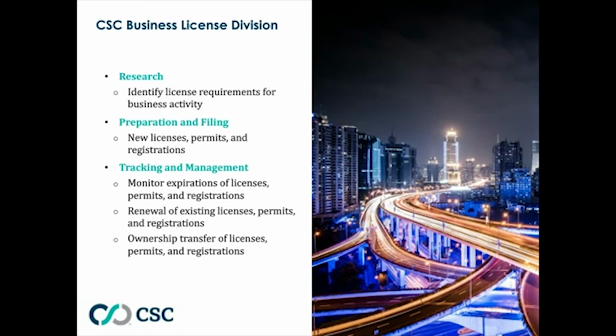Another type of research service we have is simply called Existing Location Research. And there are two types of avenues in which customers can use that. One would be you just decide you don't have confidence that all your locations or all the states or places that you're doing business are in fact compliant from a licensure perspective. So the Existing Location Research is going to first identify what you need, but also confirm you have it. We're going to go to the jurisdictions. We're going to pull copies of it.